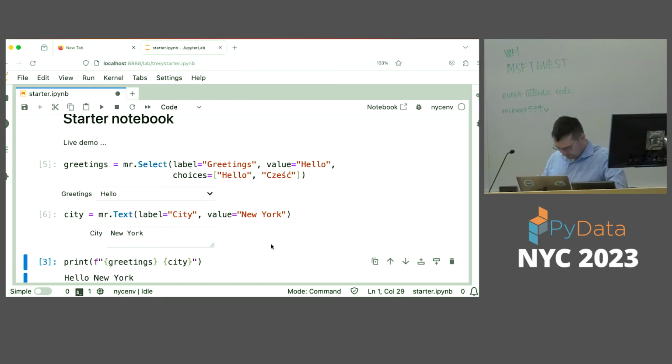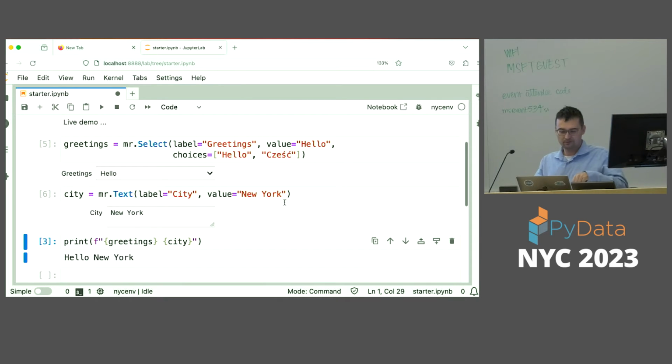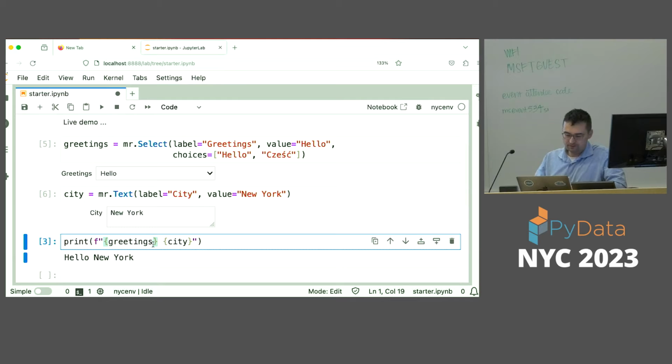Okay. Sorry. So we have widgets in our notebook already, and to use the widget value, we need to change the variable. We need to add that value.